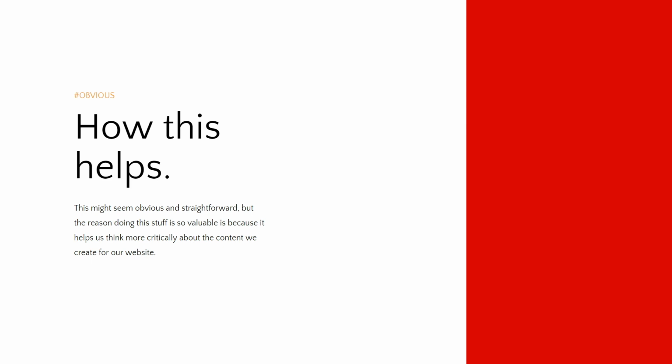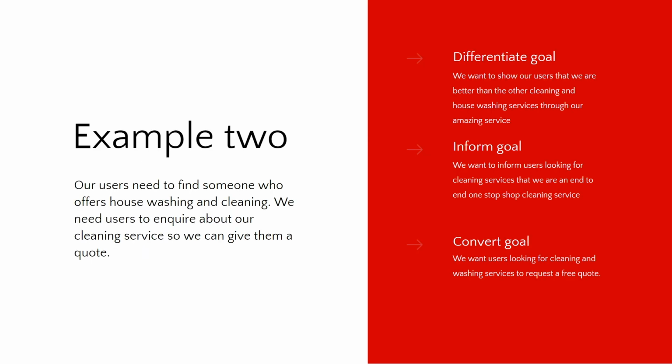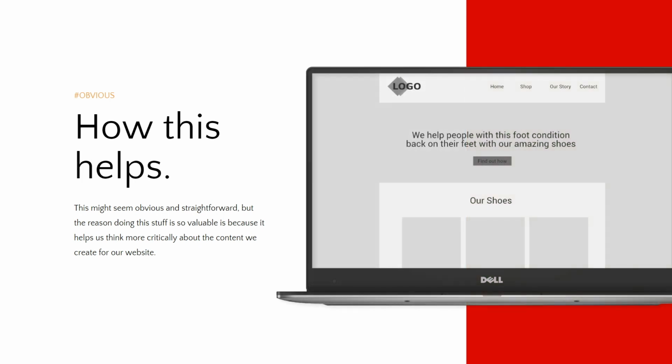At the end of the day, if we have really clear goals, if we go back here, if we know that we want to differentiate ourselves, then we're going to want to put content on our website that's about how are we different? What's that verification that shows that we do better? How can we show our range of services? What content can we see throughout the web that other people are using to inform people about their services? And what does that conversion look like? Are we giving them a form? Are we asking them to buy something? Do we want them to call us? So, really straightforward, but it informs how we put the content together around our website.